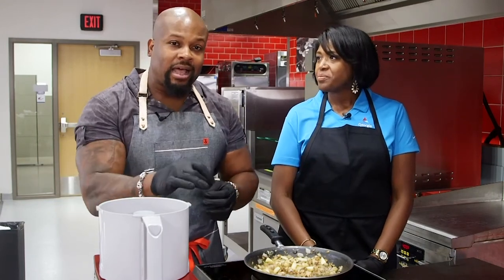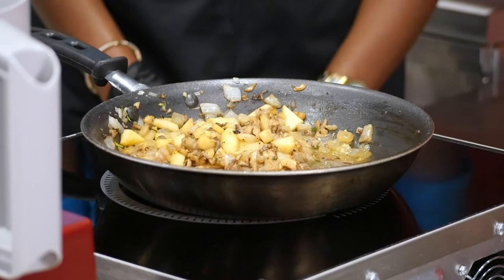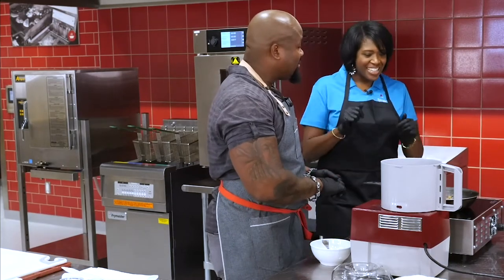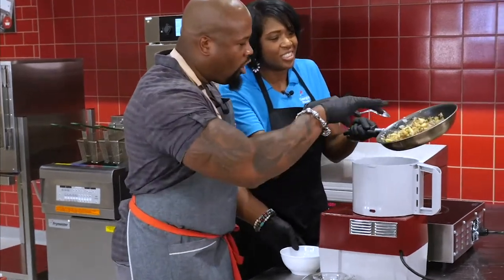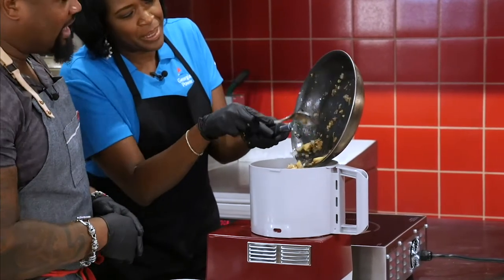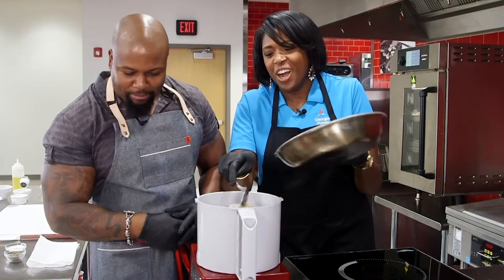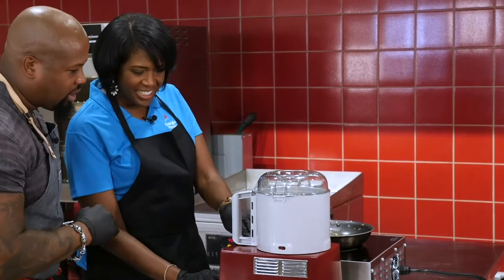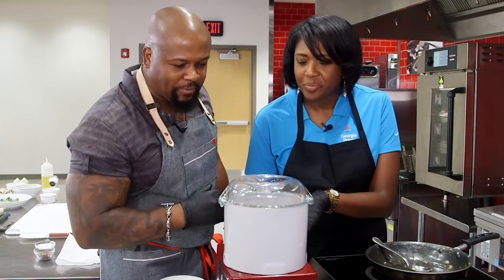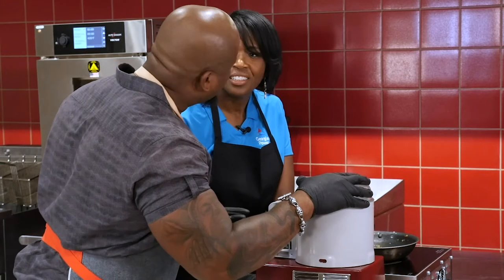Today we are making the pork Wellington, and in traditional Wellingtons there is the duxelles. But we're not doing classic — we're putting a riff and spin on classic. Since it's pork, apples and sage go well, so all that is in there. What we have to do next is put it in the food processor and blend it. So go ahead and get all that deliciousness — all the onions, the shallots, the garlic, all that pan juice inside. Push that green button and we'll get to blending. We want to pulse it to a consistency where it's minced — kind of a paste, like the consistency of grits.